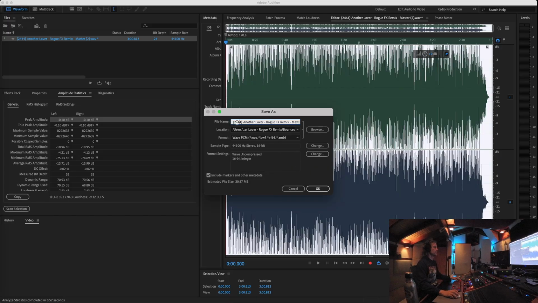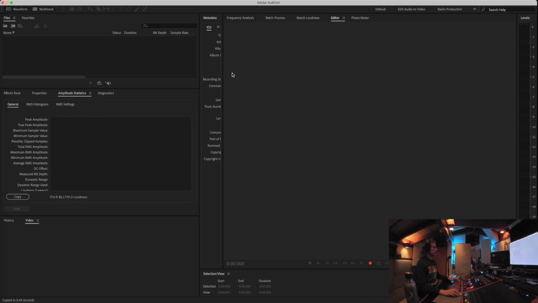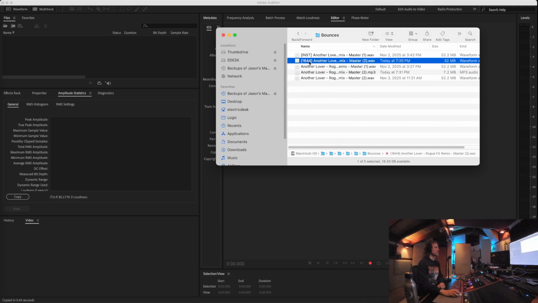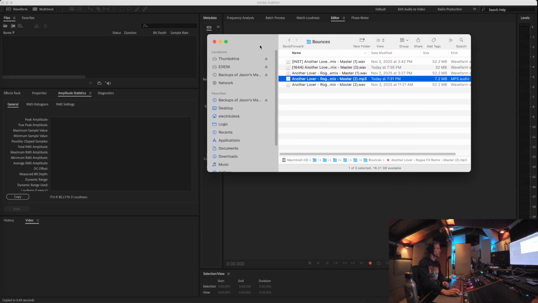I'm actually going to rename this 1644 because I'm designating this file as a 16-bit 44.1K file, which is good for CDs. So I'm going to save that, get rid of it, and now I can get rid of the 2444, and I have my CD quality file. I have my MP3. These are guaranteed to not clip when they are played back. And that's the work I do on my end before I deliver the files to you. So you don't have to do any of that on your end.